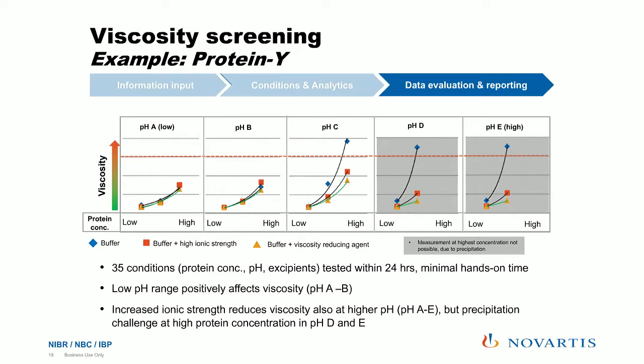And this is just because of the fact that more and more projects do require high concentration liquid formulations. And the molecules often show the risk to have increased viscosity, which we definitely want to avoid for the molecules when taken forward, either by taking a more preferential molecule or by having the possibility to control the viscosity with the addition of the respective excipients. And this is exactly what we are trying to screen also during the developability assessment.